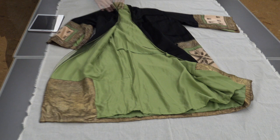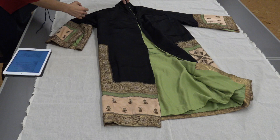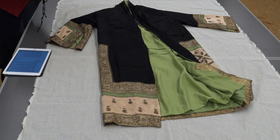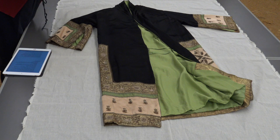So now that we've gone over the whole coat, and of course there are small details and little anecdotes that I could tell, but for lack of time. And there's always a new discovery once you start touching the garment, so nothing is apparent completely in its entirety right away. Like I mentioned, it's all about taking time, and again, there's a limit on that, because when you're working, of course, you need to keep in mind the time that you're spending on it. But really, it's a meticulous observation of every detail and how it all interplays that allows us to make the best decision that is available currently.